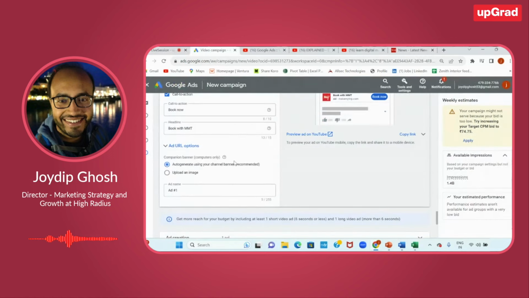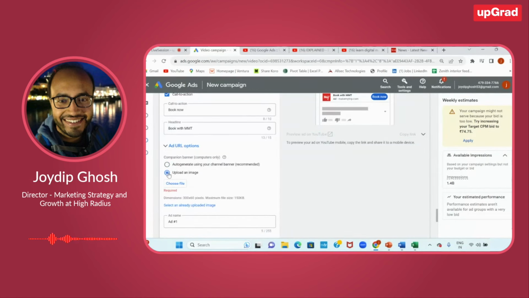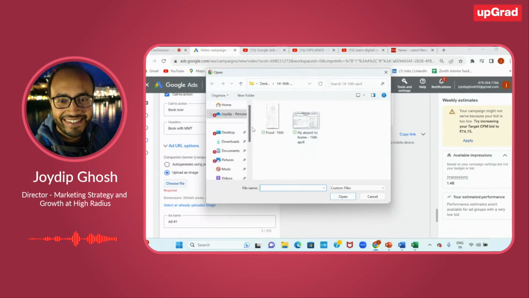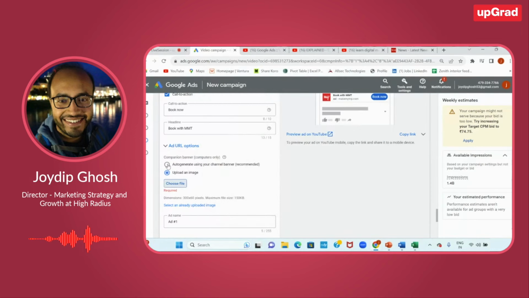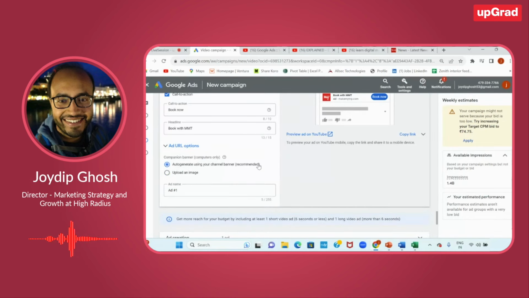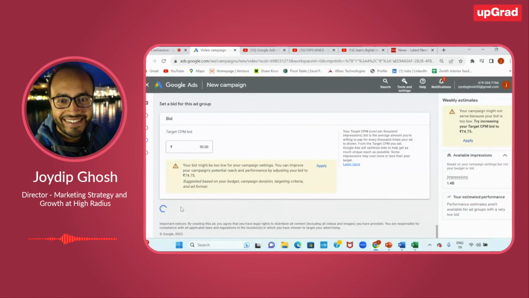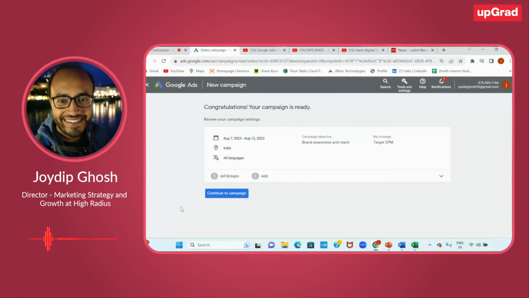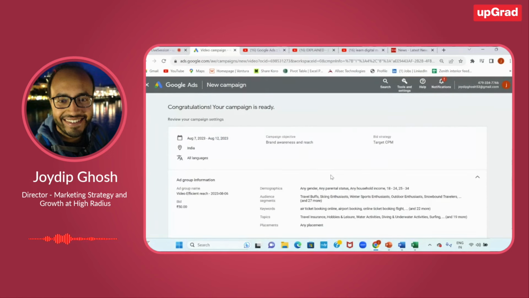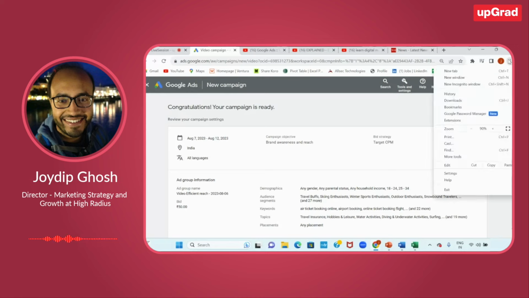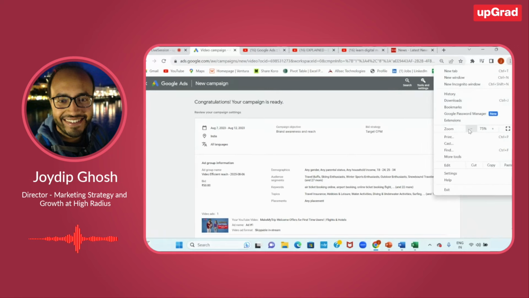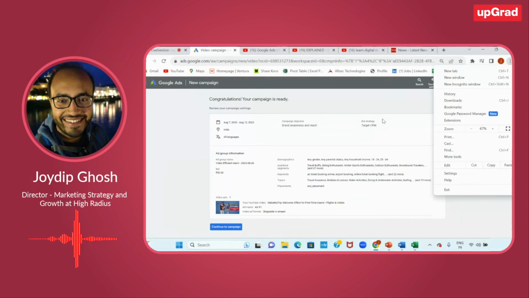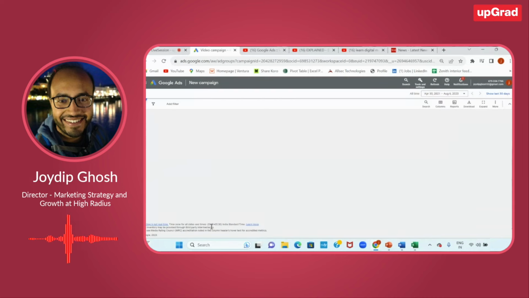There are two options here. It can either auto-generate the image, or you can upload an image also. If you want to upload an image, just click on upload and the image will get uploaded from the system, which will be used as a thumbnail, or you can also auto-generate an image. Both the options are available. So that brings us to the last part. Now you click on create campaign, and once you do that, it is going to show you a summary. The summary is basically everything that you have done on this campaign as a part of the targeting criteria. It will show you the objective, the bid strategy, the demographics, audience segments, things like that. And then you click on continue to campaign.